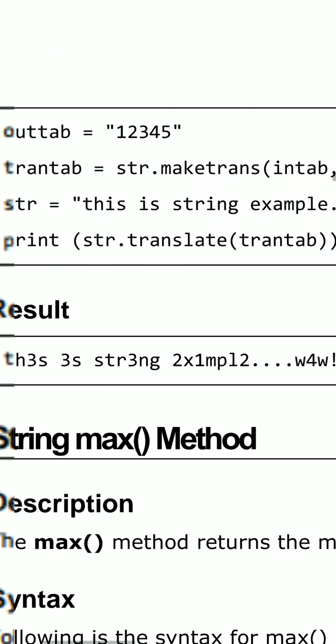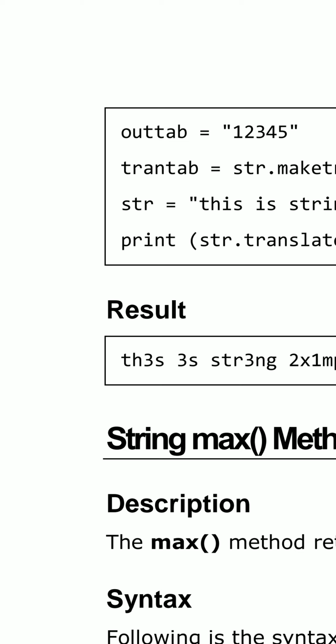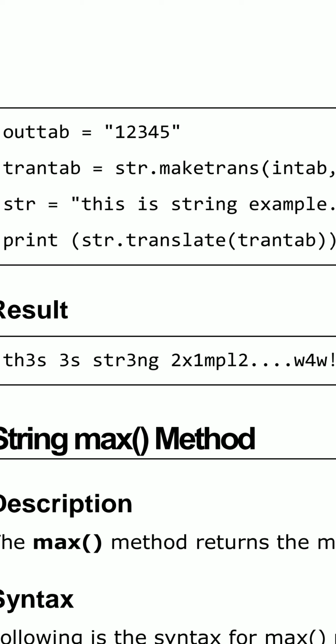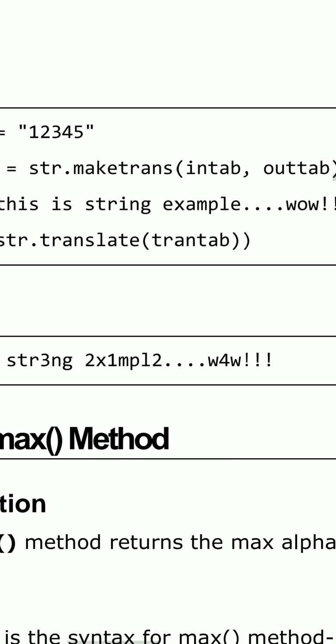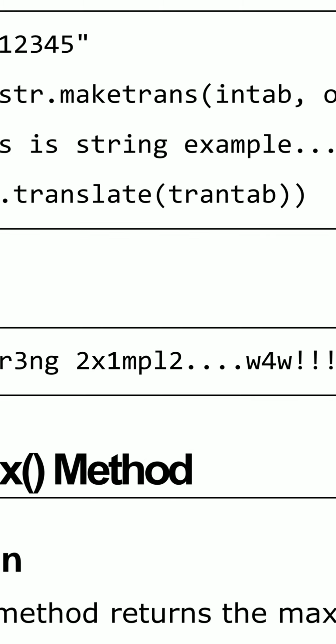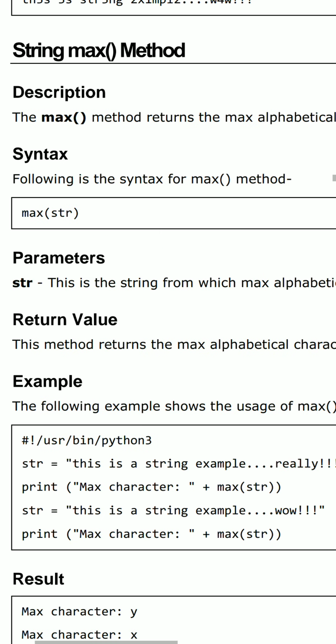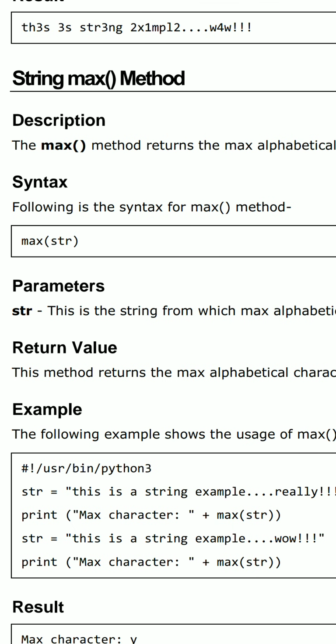And then the output is as follows. In this, the i specifies the character number 3. That's why here 3 is printed, and in this the i is replaced with 3, and string i is 3, and example, e points to the character 2. That's why here in the place of e we can see the character 2. That is the main aim of the maketrans method. And next we have another method called max method.